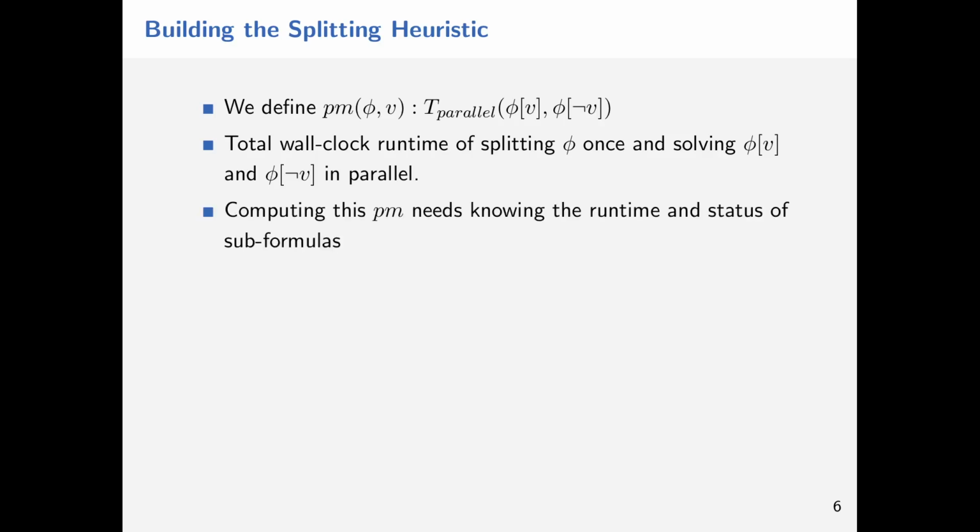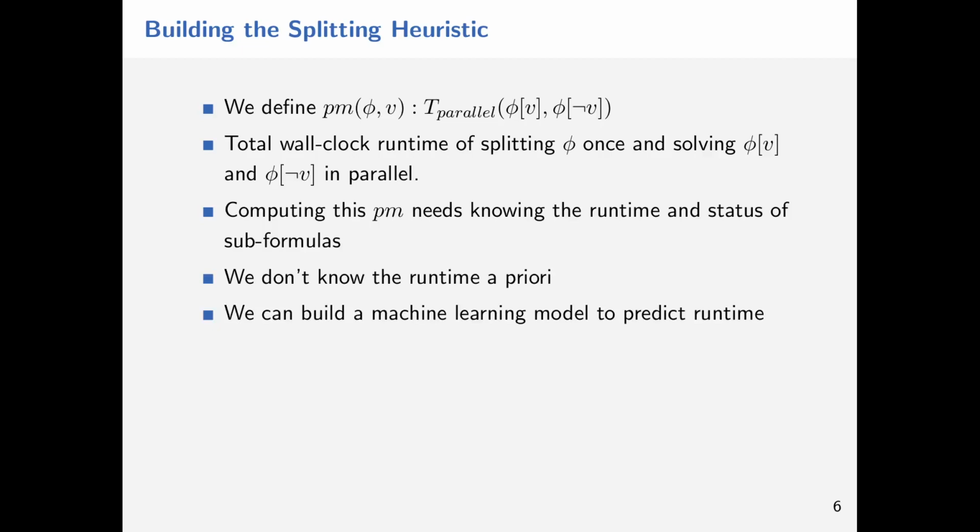But the problem with defining the performance metric this way is that we need to know the runtime and status of the subformulas a priori. We could build a machine learning model that trains from the features of the formula and variables to a predicted runtime. But as we said in previous slides, predicting runtime in the case of SAT is a very challenging task.